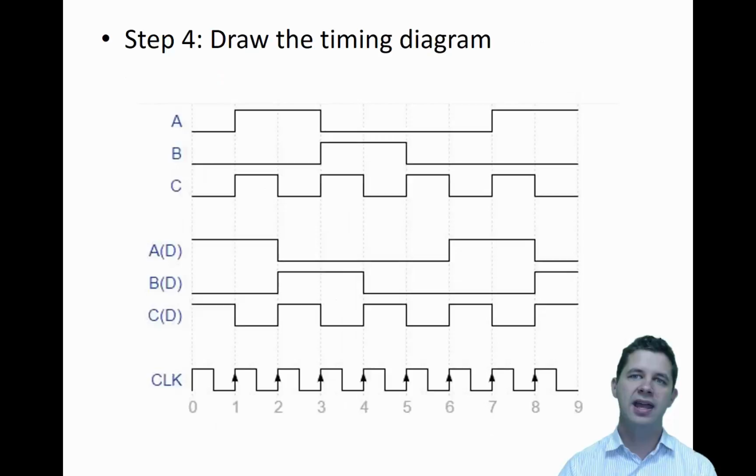What we'll do then is the final step of the timing diagram that we asked for at the start. So here's our waveform diagram. What we see here is we've got our values A, B, and C, and as each of these count, we see the new value that's going to be supplied to AD, BD, and CD. And we see these basically 1 clock cycle behind the values that we see in A, B, C above. So here's our 8 states that we've got here.